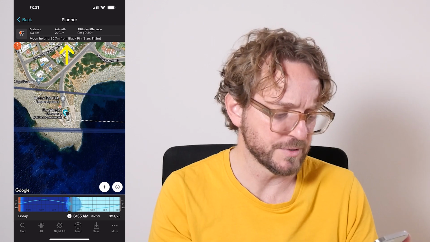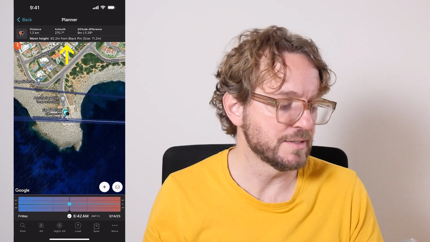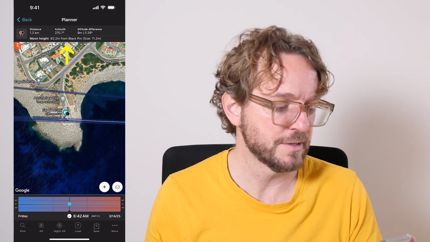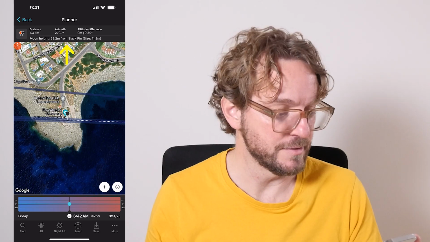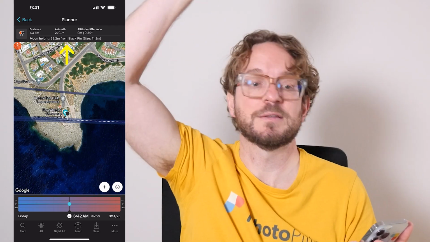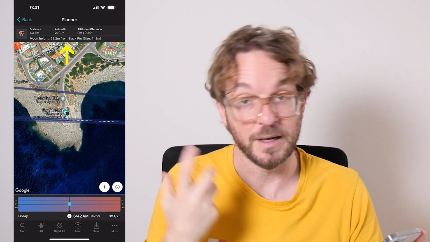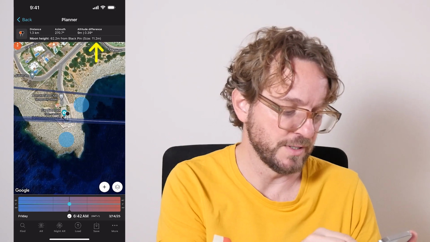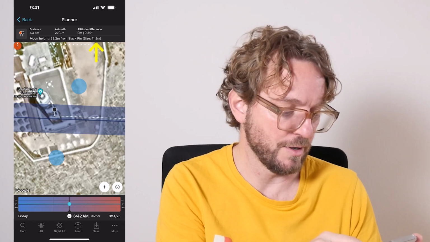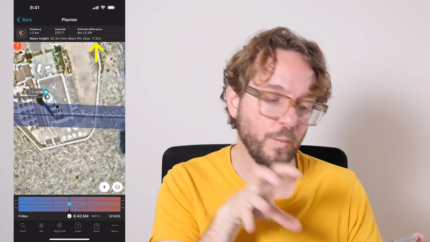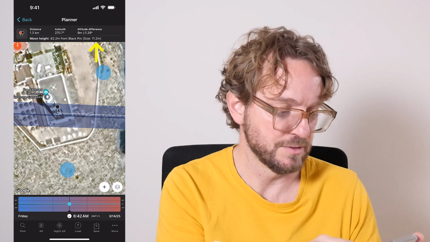So when the eclipse is aligned with the lighthouse, I have on the top panel, the moon height is 62.2 meters, which is pretty high. The lighthouse height is 34 meters. So in this case, I have the moon at almost double the height of the lighthouse. And the eclipse size will be 11.2 meters, which is pretty big. I also have the size of the eclipse on the map. So as you see, the moon will be pretty large compared to my lighthouse, which is super nice.